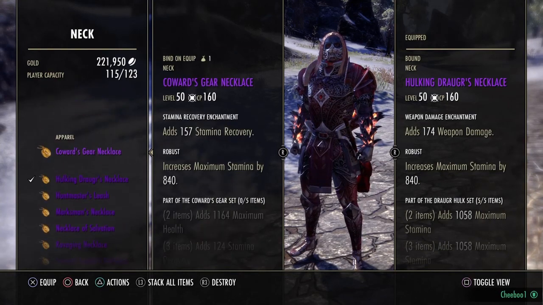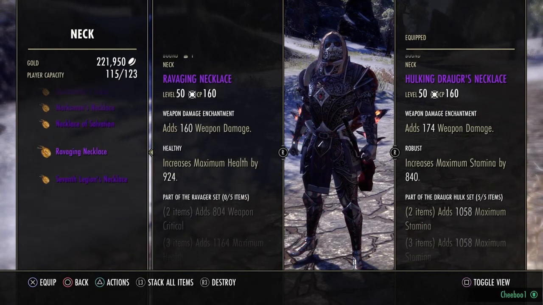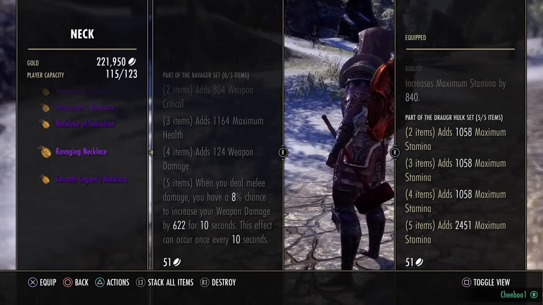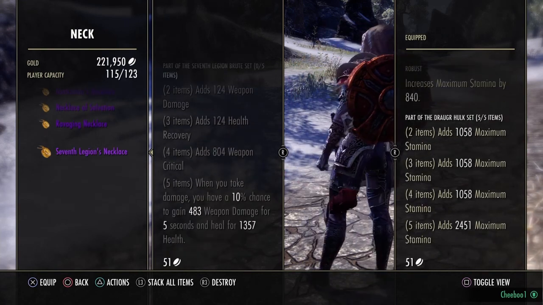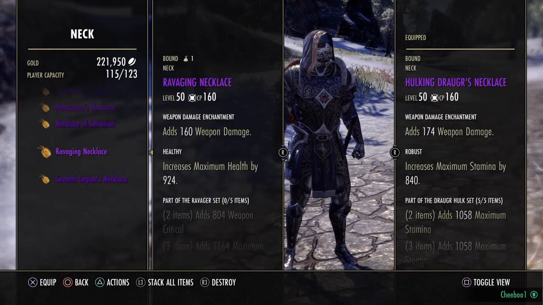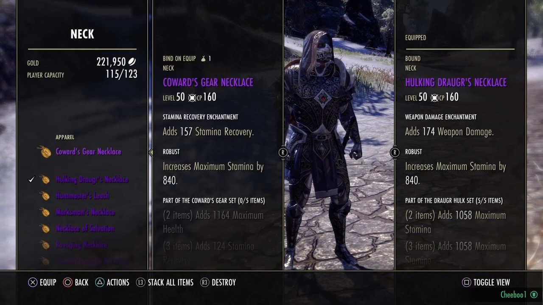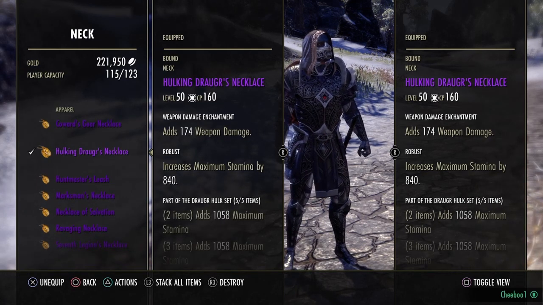If you don't want to run Hulking Draugr or Fortified Brass, there's other options for you out there. You could run 5 Ravaging. When you deal melee damage, you have an 8% chance to increase your weapon damage by 622 for 10 seconds. This can occur once every 10 seconds. Ravaging is not a bad set. 7th Legion, also not bad. When you take damage, you have a 10% chance to gain 483 weapon damage for 5 seconds and heal for 1400 health. Not bad at all either. It's another set too I would use, like Werewolf Hide. It gives you ultimate when you take damage. Those 3 are not bad, but Hulking Draugr is definitely my preferred.